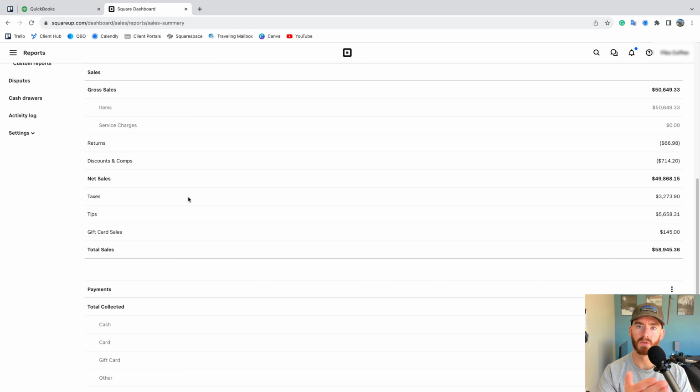And we're going to, again, make sure that we have an associated account in our chart of accounts for this. So the first section here, we have sales. You have gross sales here and then net sales. You can technically just put in the net sales, but I always prefer to put in the gross sales and then also have separate accounts on our profit and loss for returns and discounts. And here's the reason why.